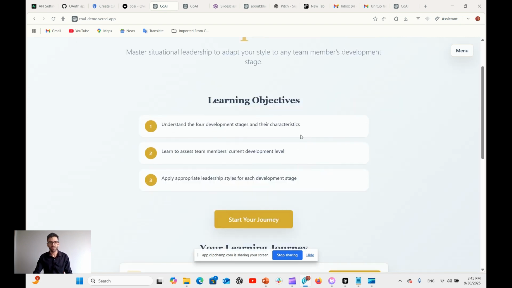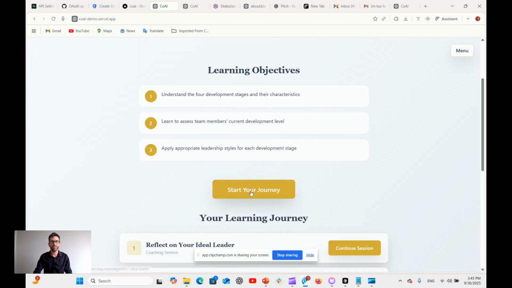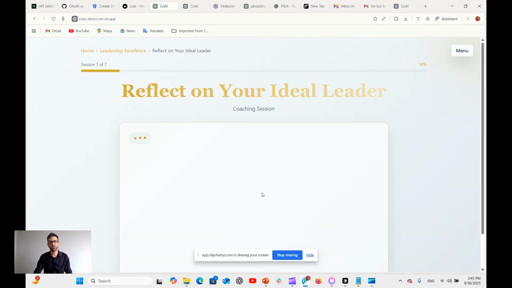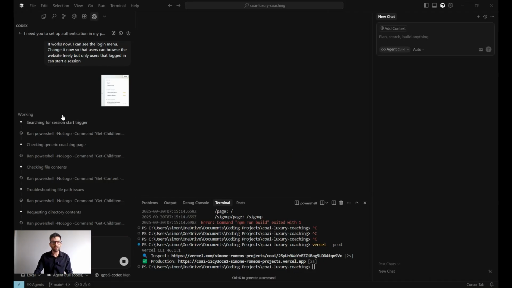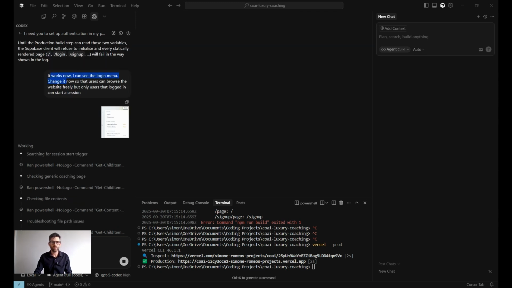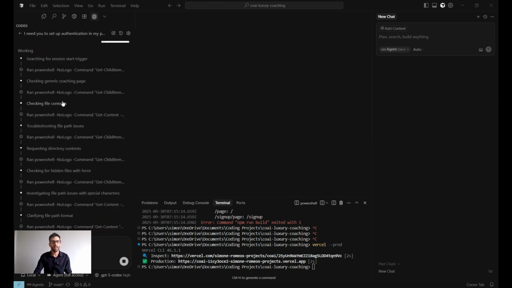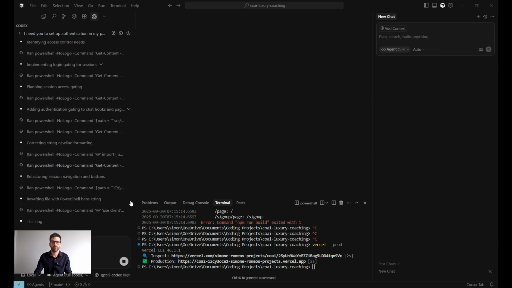What I want is that they are able to browse almost all the pages, but when they click on Start Journey and interact with my AI assistant, at that point they should not be able to do it unless they have an account. I asked exactly that, and now Codex is working to finalize the new edit.